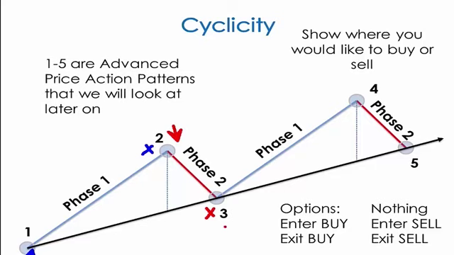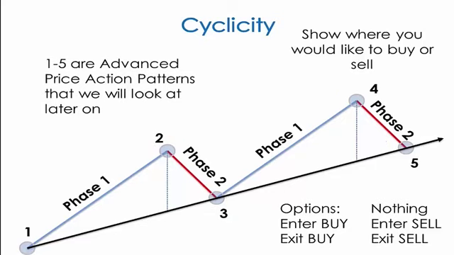Now, why do we term it enter a buy, exit a buy, enter a sell, exit a sell? We term it that way because if you just simply said buy and sell, you wouldn't know whether you're trading the phase 1 or you're trading the phase 2. It's not particularly articulate or clear. So we always use enter buy, exit buy, and enter sell, exit sell, so you know exactly what you're going to be doing. Remember, if you enter a buy trade, the next thing must be to exit that buy trade. Similarly, if you enter a sell trade, the next thing must be to exit that sell trade.